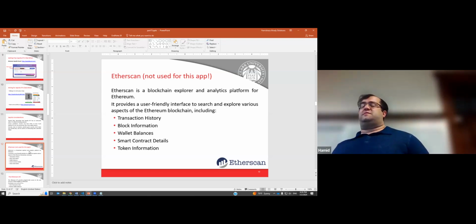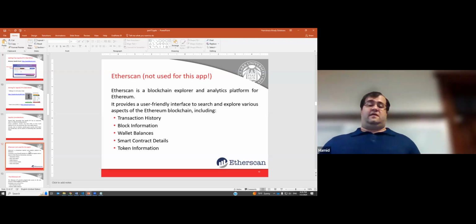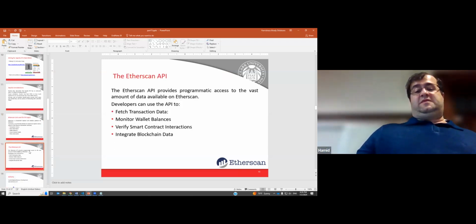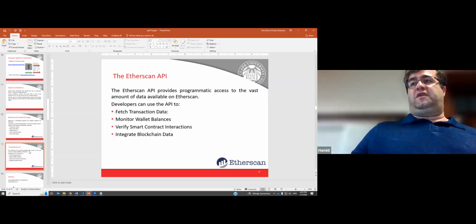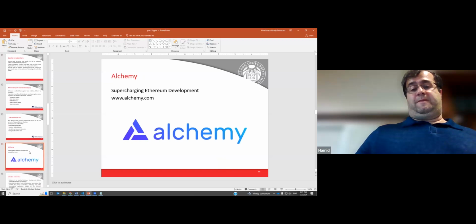I included it in the smart contract code, but we don't use it here. It basically helps you understand what is going on with your own wallet, your own account, tokens, smart contracts, and so on and so forth.